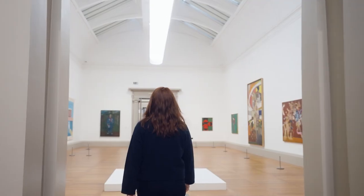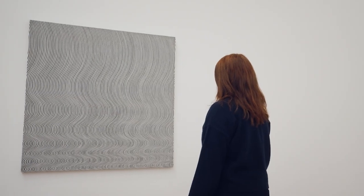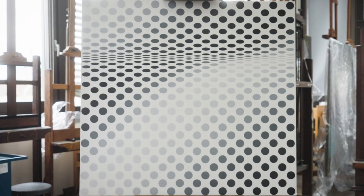Our most challenging surfaces are often the modern and contemporary, because they're made with a myriad of materials that are unique to the materials and techniques used by that individual artist. For Tate's contribution to Green Art, we're focusing on paintings by Bridget Riley, who is a very famous British painter and very important to Tate and our collection.